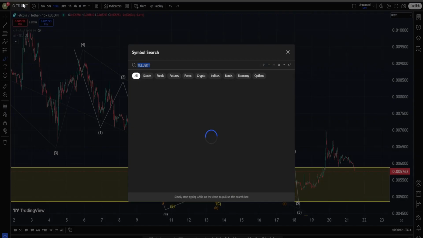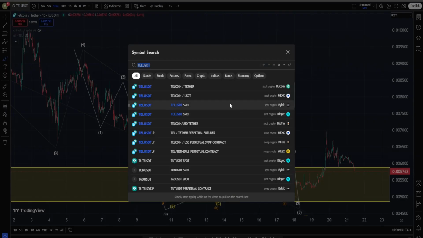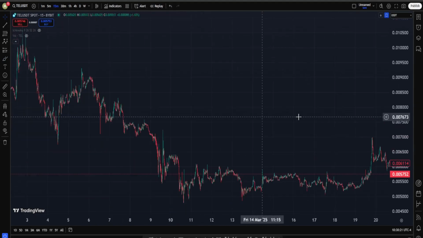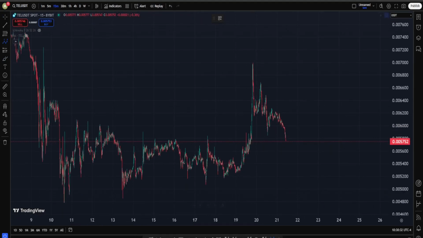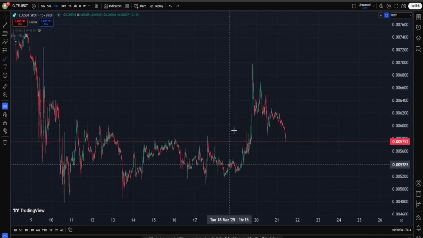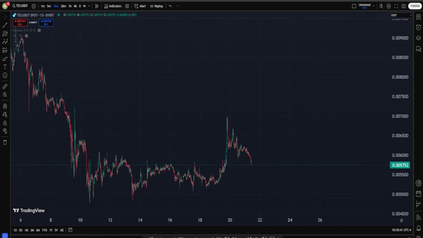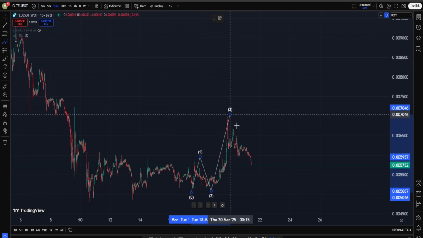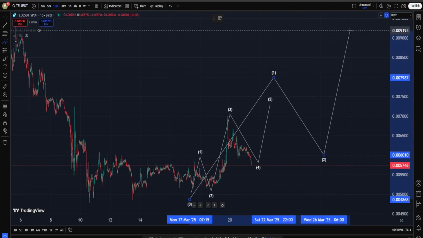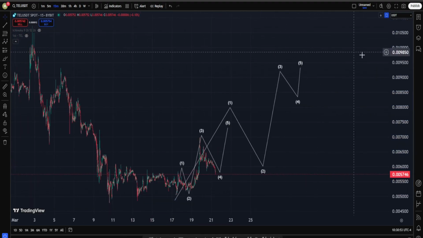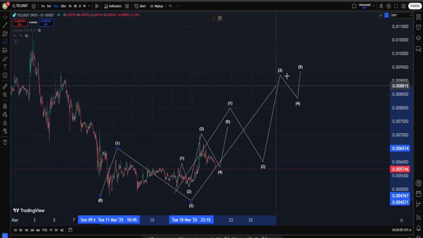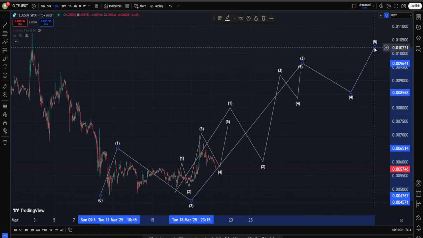Now, the second problem, let's go on a less busy chart, maybe from Bybit. Yeah, sure. So, the second problem, you see, so far I can tell you we are having overlapping of the waves between this move and also this one. This might be a series of 1-2s, meaning maybe this is going to be a 1, 2, 3, 4, 5 wave up into a wave 1, a correction for 2, and then we're going to have another move into wave 3 for 5, and at that point this is going to be into a larger degree wave 3, a correction for 4, and another move on the upside into wave 5.